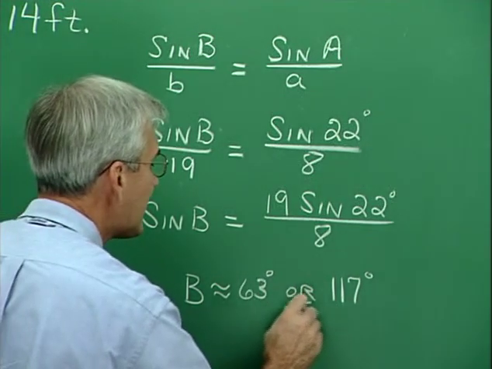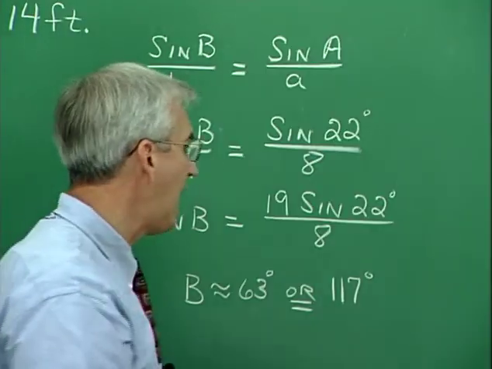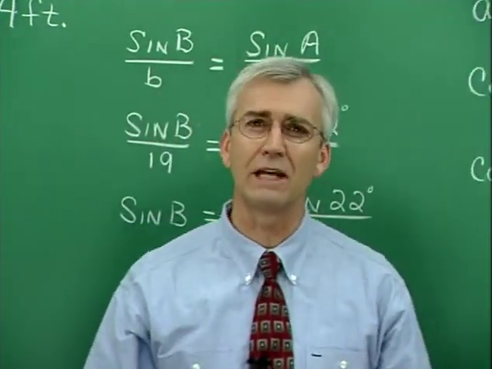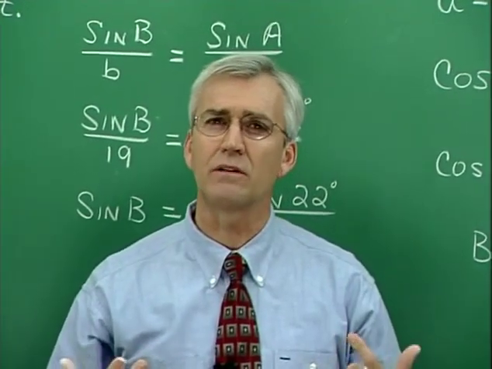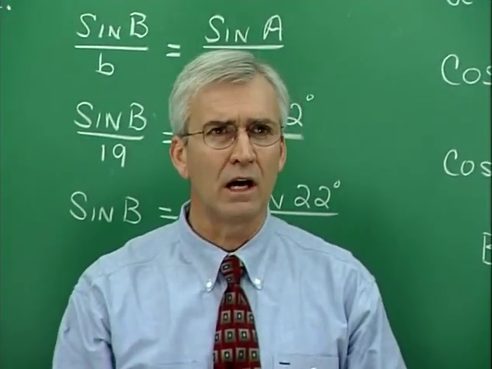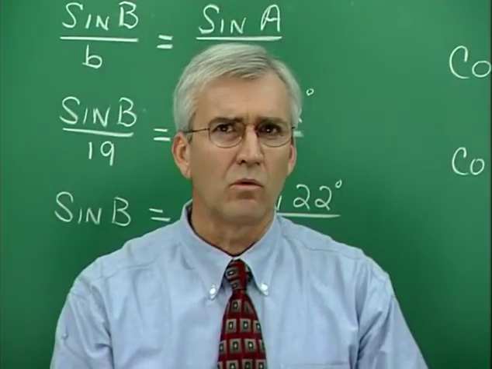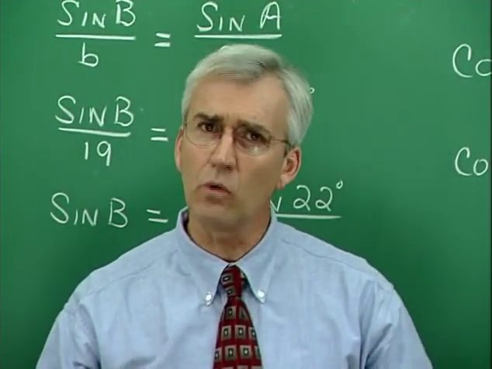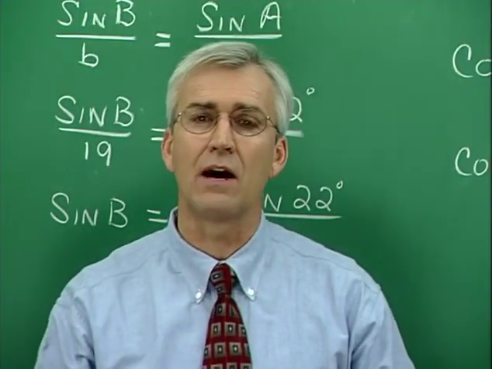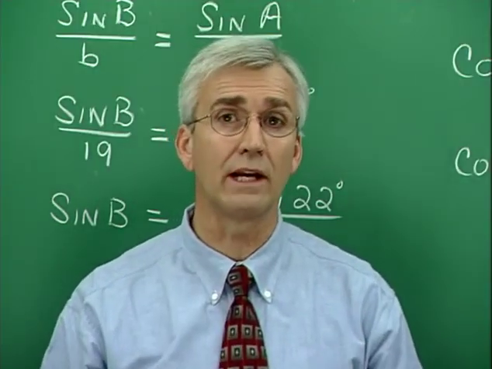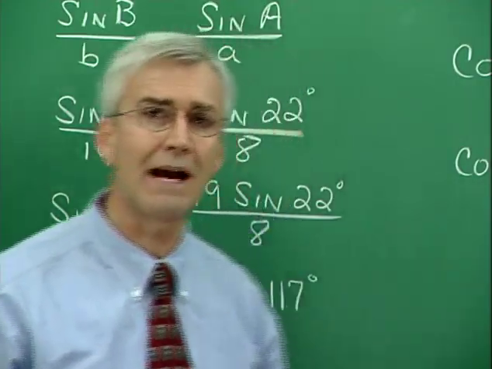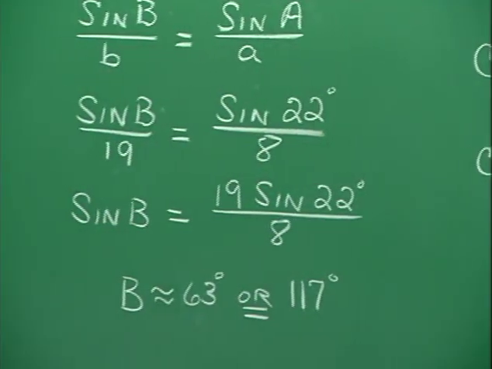Well, gee, there shouldn't be any ambiguity here because, after all, we were given the lengths of three sides of a triangle. There's only one way to put together the triangle. So how is it possible that we would have a case where we have two situations? We have only one situation. Now, which one is it? Well, it turns out that we can decide which one it is by attacking the problem a little bit differently. Let's come back to the beginning and just look at it.